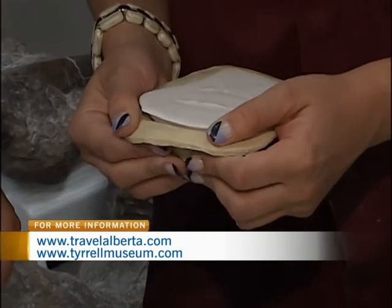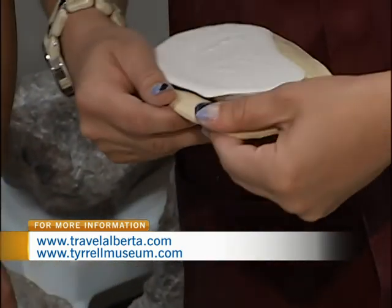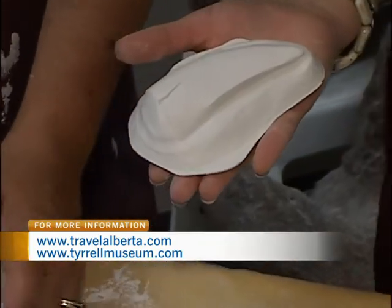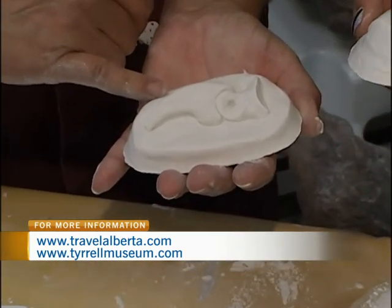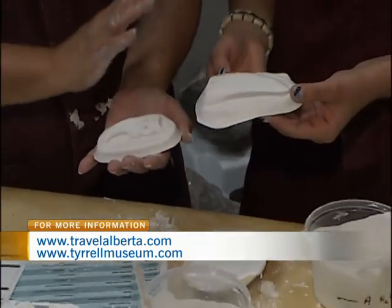And I just want you to pull the mold away from the cast. Just like that. You can hear it sort of pop a little bit. Then turn it over and just pop it out. Voila. Yeah, look at that. So I have made a Troodon claw, which is one of the very highly intelligent dinosaurs, walks on 2 legs. These are both called theropods. This is actually a T-Rex tooth.